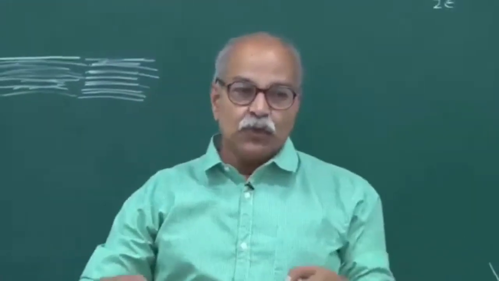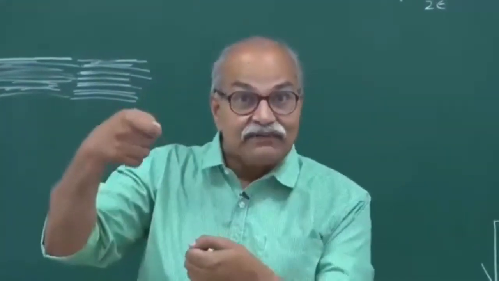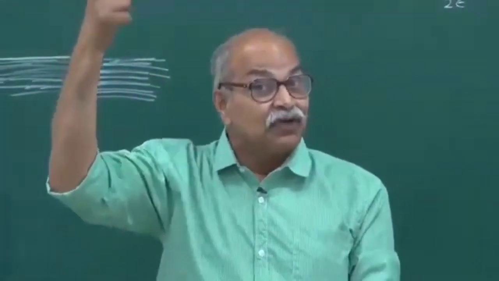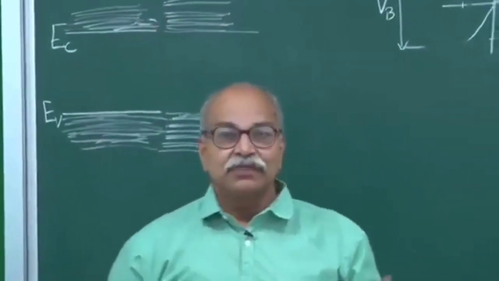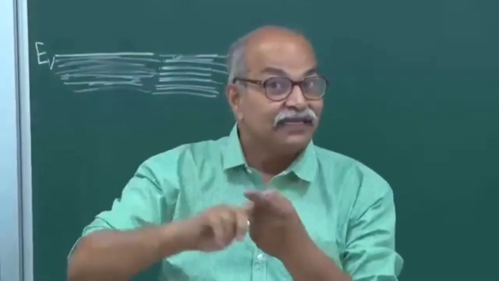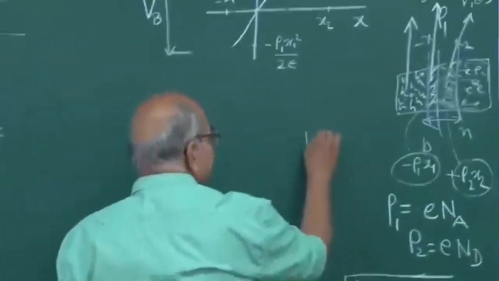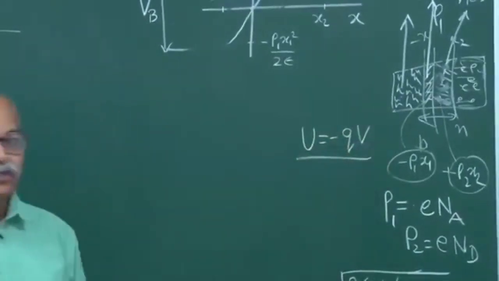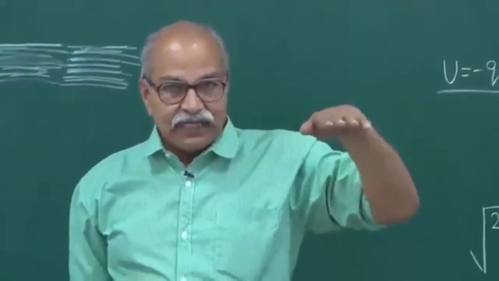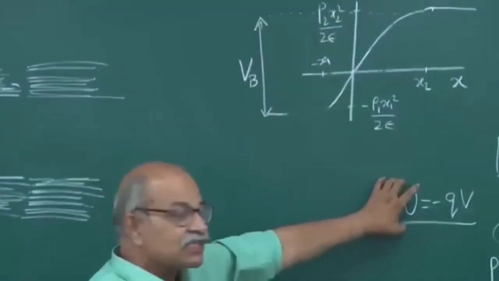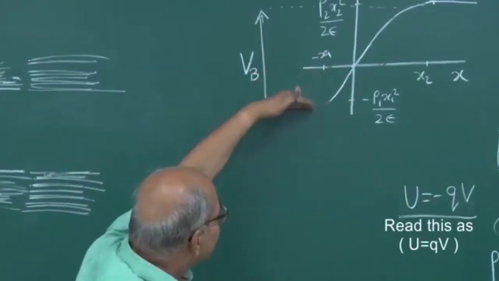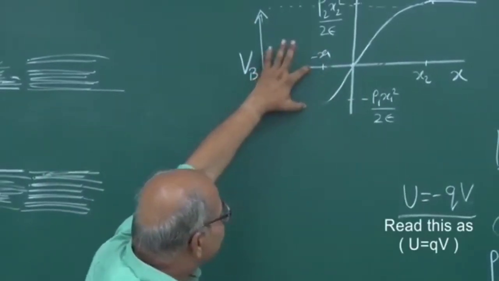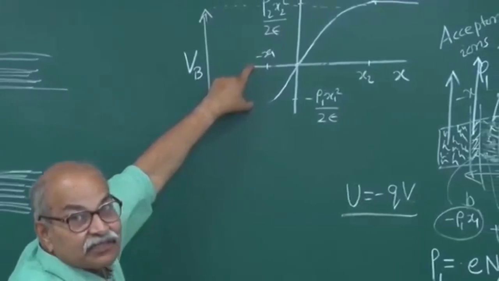That means systematically you are changing the energy levels, all the energy levels upshift, right? Because what we are showing is the electron energies. These are the energy levels for electrons, and therefore between potential and energy you will have a negative sign, right? Energy is Q times V. So if you have an energy level somewhere and then this extra energy is imposed, that much shift will be there. So since the potential here has gone down, the energy will go up, each energy level will go up by Q times this amount.